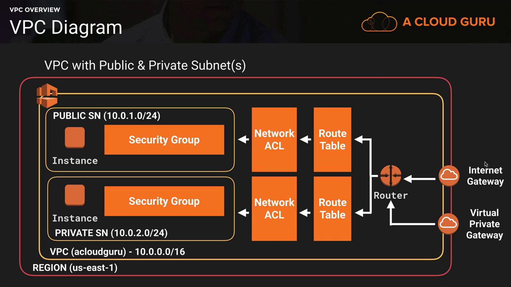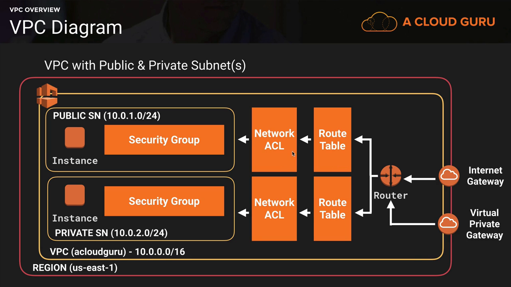We then have our access into our VPC environment. This is either via an internet gateway or virtual private gateway. Virtual private gateways we use to connect VPNs. Internet gateways is what we use to connect to the internet. Essentially, this will go through and hit a router, and then we configure how this traffic is routed via our route tables. I'm just going to continue saying route tables because that's what I call them.